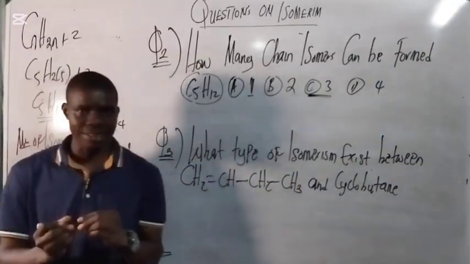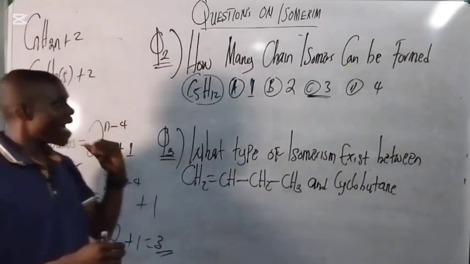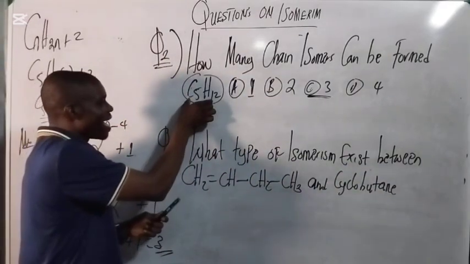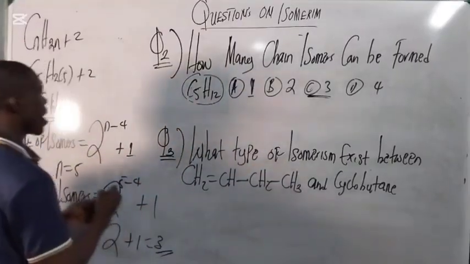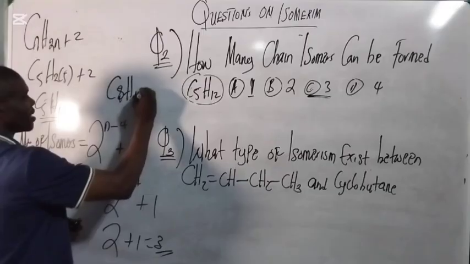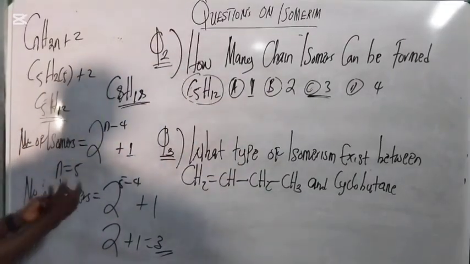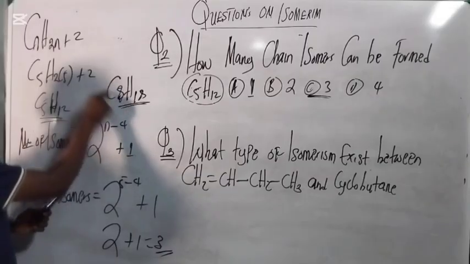I don't want this to be too lengthy, right? In the first video, I drew the numbers of isomers. Just now you need to confirm if this is an alkane. For example, here we have C8H18, which is an alkane, right? They should not ask here, how do you know it's an alkane? Plug it into this formula here, right?